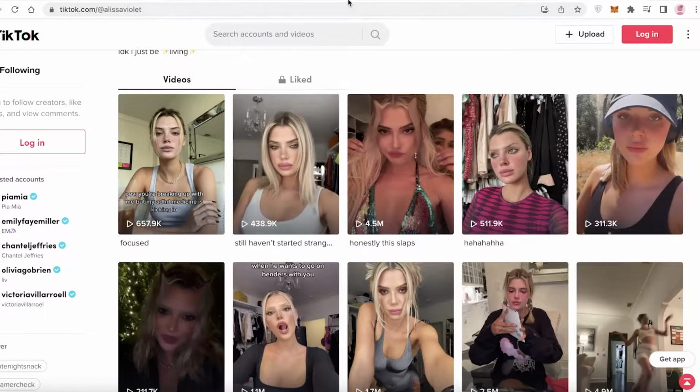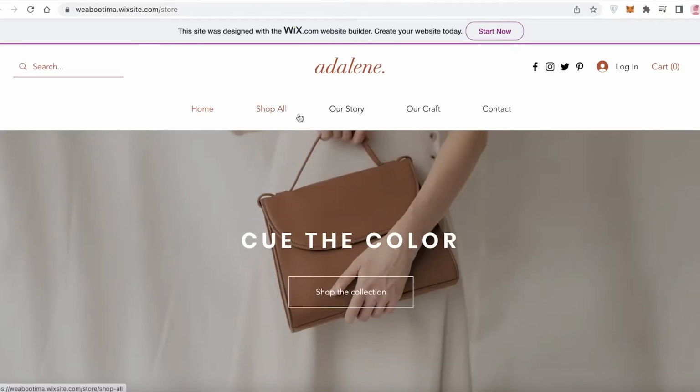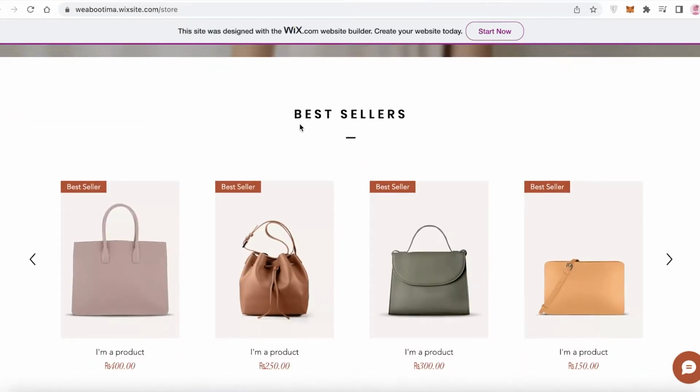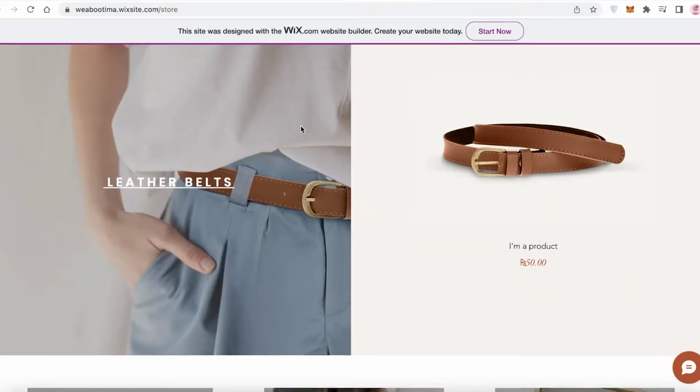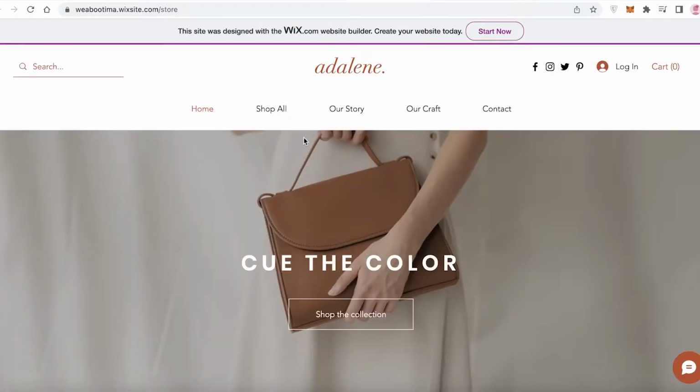Now, with any business, one of the top priorities is definitely to get sales. If I have this accessories page over here, this bag page, what I am going to be focusing on when I'm creating content for this is to generate as many sales and conversions that I can. Now, there are many other ways that you can make money with content creation, such as advertisements.